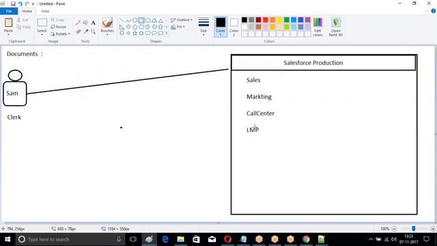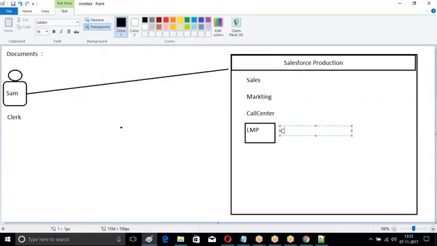Now I told default for the clerk profile. That means any user with a clerk profile, when they log in for the first time, that application will open.